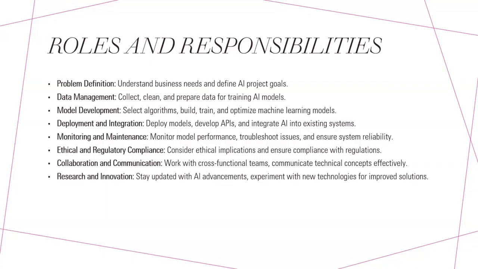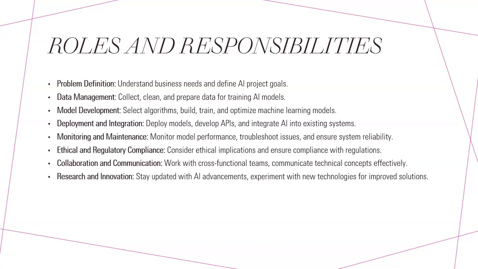What is the main responsibility of an AI engineer? If you consider the words AI engineer, there are two different words, AI and engineer. AI means artificial intelligence. Engineer means a person who is responsible for providing and designing solutions for a problem. So with the help of artificial intelligence, they need to develop a solution for a particular problem. That is the main responsibility of an AI engineer. So let us see each responsibility in detail.